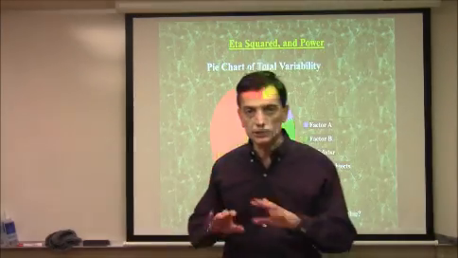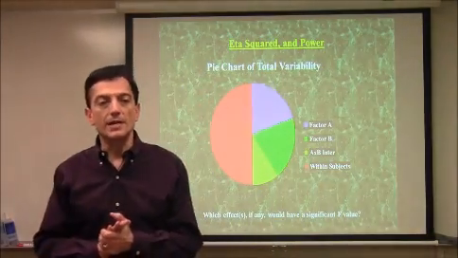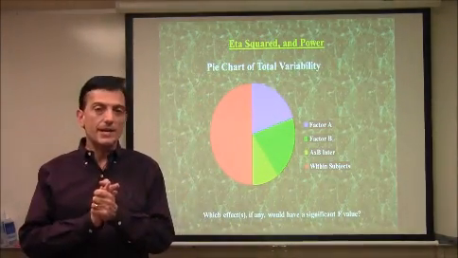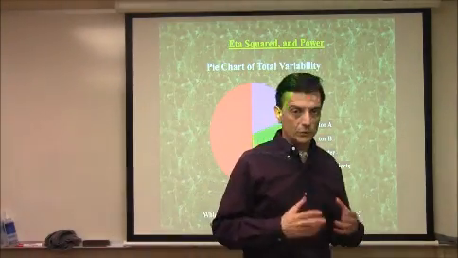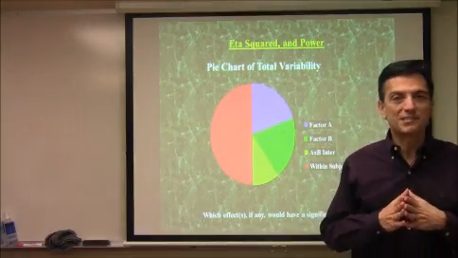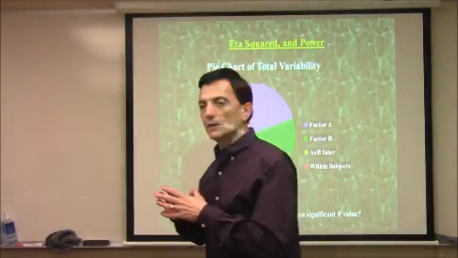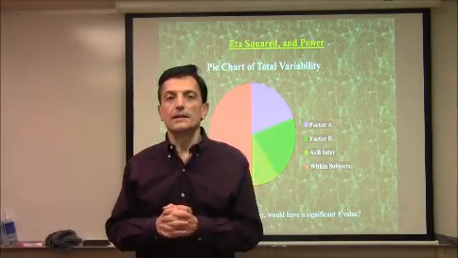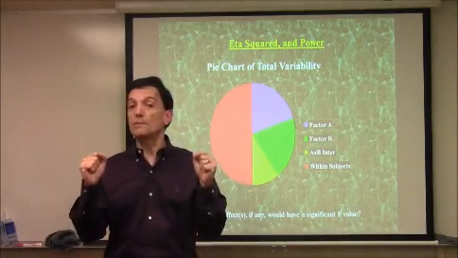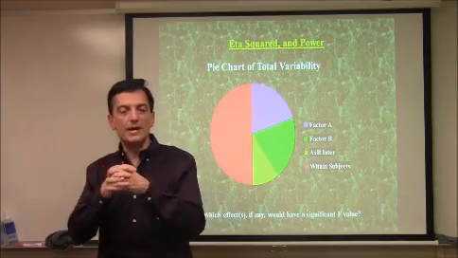This is the idea of the pie chart that represents the variability in any one of our studies. What's new today is we're going to be looking at this pie chart of variability within the context of factorial designs, which are also called complex designs. Here again we have lots of different variables, independent variables in this case, and we have their independent effects, which we might call main effects. Also we have their combined effects.